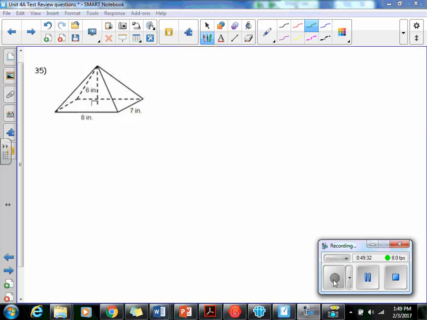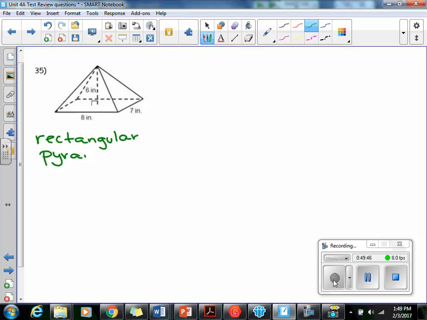All right, so this one, what shape is this? What kind of pyramid? Rectangular pyramid. Thank you. This is a rectangular pyramid. Okay, so since this is a rectangular pyramid, then you already know what the base is, and you already know what your formula should be. What formula are we going to use to find the volume for this? Volume equals 1/3 times base times height. Okay, now is it just regular base, or is it area? Big B, thank you, it's big B, which means area of the base. So 1/3 times the area of the base times the height.